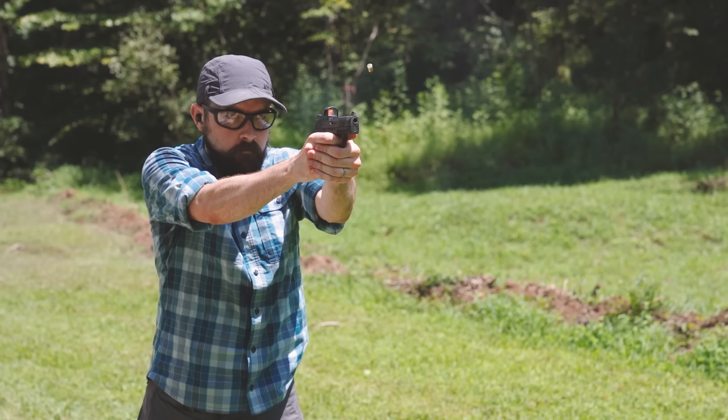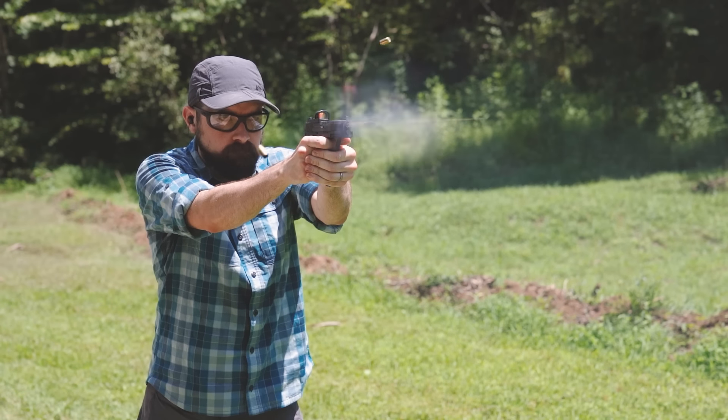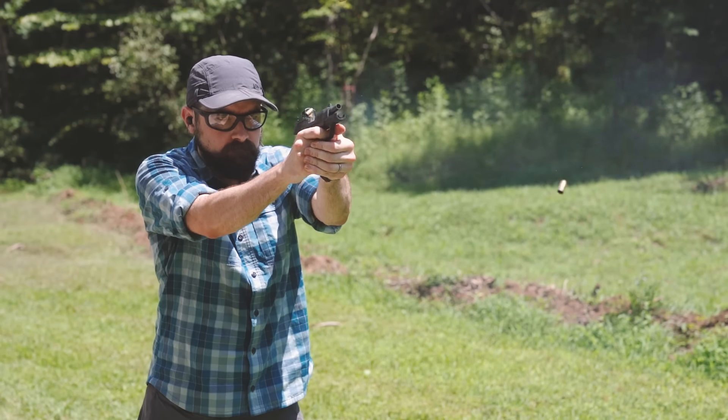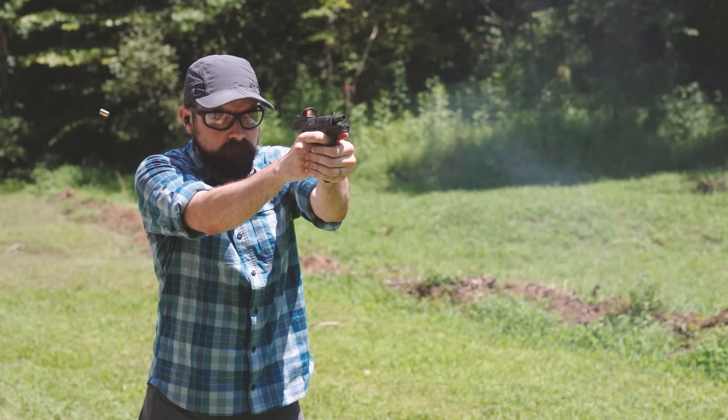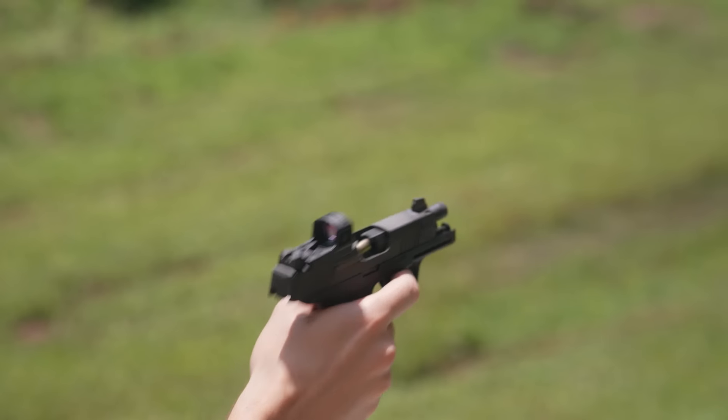Would I carry the P365 380? I've carried the 9mm XL on and off for the last two and a half years. The 380 is easier to carry, it's easier to shoot, and has excellent backup iron sights. I would love to start carrying this gun today, but I'm a little reluctant — I've only got about 500 rounds through it so far. It's run fine under normal circumstances, but I'm a little troubled by just how easy it was to make it malfunction. I would like to shoot it a lot more, try several more types of ammo, maybe have a few other people shoot it. If you guys are interested, I will try to bring this gun back for a long-term review sometime down the road.